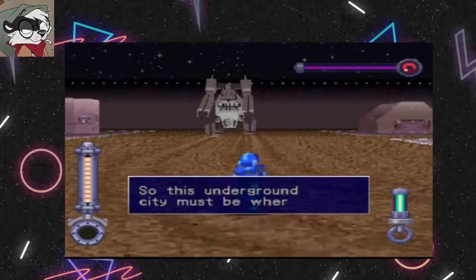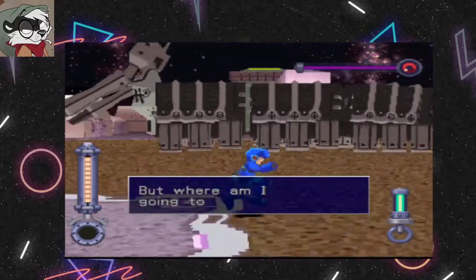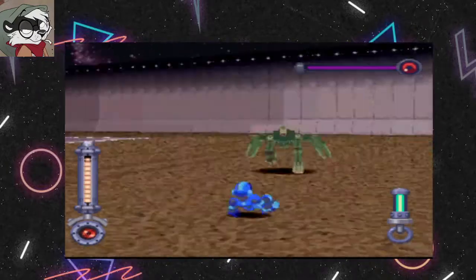This underground city must be where the prototype transfer is used. Where am I going to find the key to the central gate in here? Oh, hello, friend.